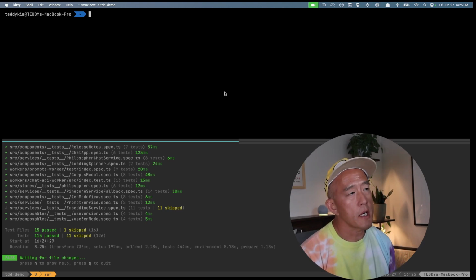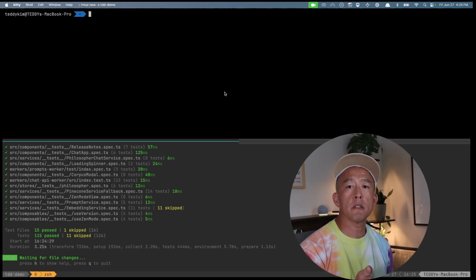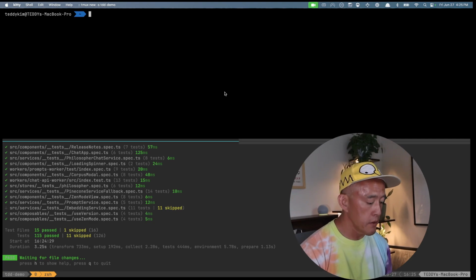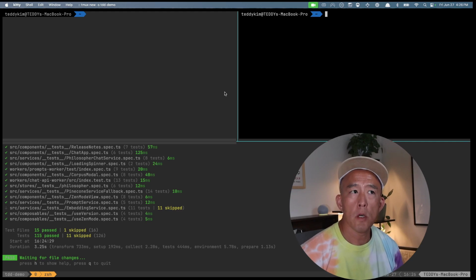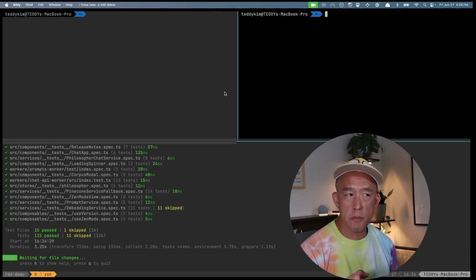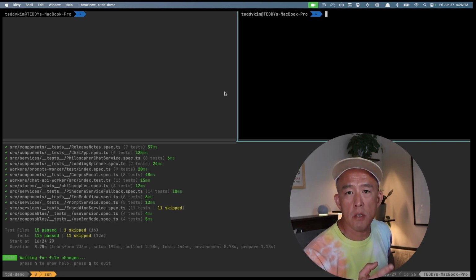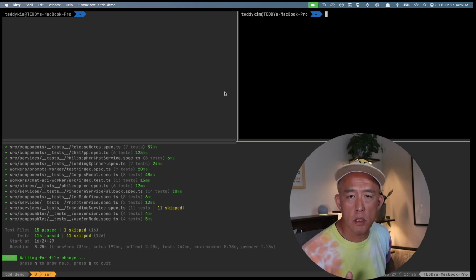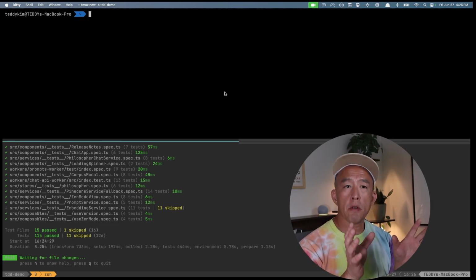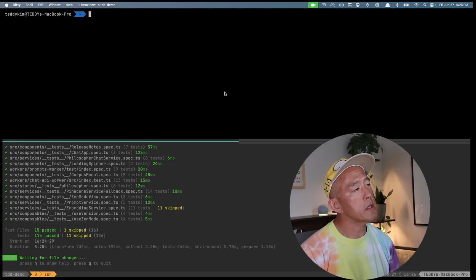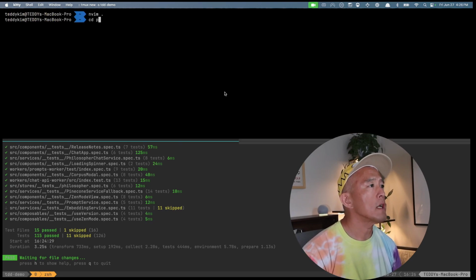So I've moved into the top pane, and now I'm going to show you a nuance of Vim, which is you can split panes in Vim just like you can in TMUX. So if I wanted to open a side-by-side pane, Control AW will open a side pane. So I could open a Vim session on both the left and the right. That is probably not the smartest thing to do because of the way that the buffers work in Vim. You can get into collisions, so I'm not going to do that. Instead, I'm going to open Vim with side-by-side windows. So I'm going to say, oh wait, I'm in the wrong directory.